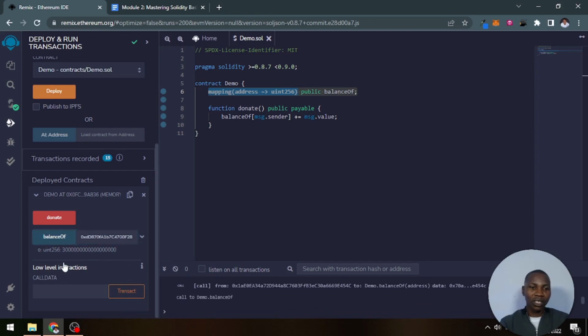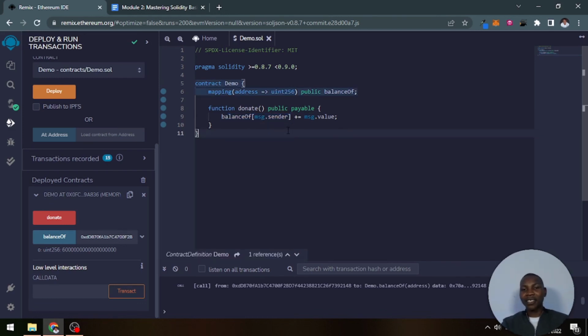It's keeping track of each and everybody's donation because of that simple thing. Let's check this. See, this is 6. So this is basically how the mapping data structure works. What is happening here is that for every address that I enter into this mapping structure, it will return the amount of money that this person has donated to us. So that is how the mapping structure works. It's almost like an array, like you see how I'm assigning it, but it's not really like an array. In Solidity it's called a mapping, and that is how it functions.